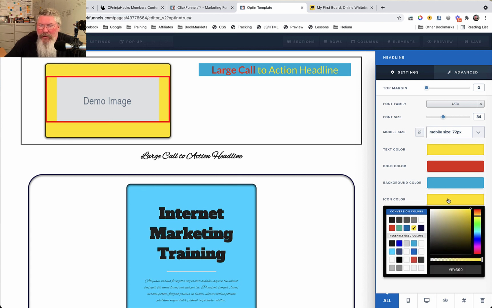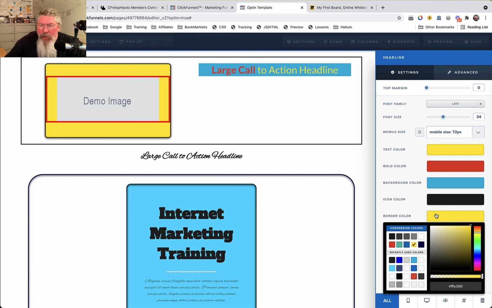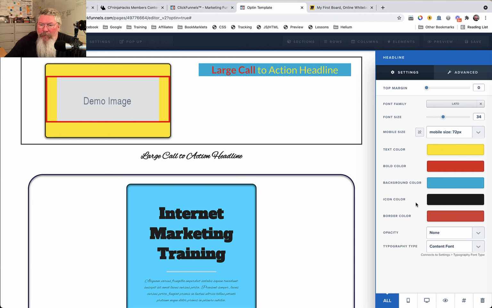We will have to go to the next page to do the icon, but let's make the icon kind of a blackish color to stand out against the blue. And then we can also decide on a border color here, and let's make that a red color as well. And then opacity, we can do a light fade. Did it change it? Half fade. Okay, and then a heavy fade. And you see it just kind of got faded out. Frankly, I've never once used that on any project.